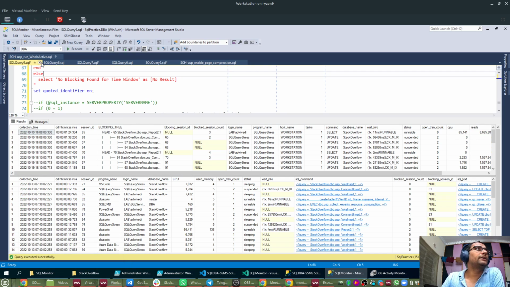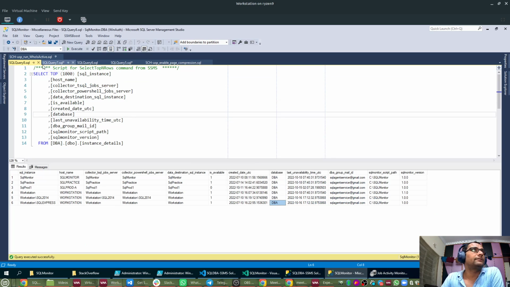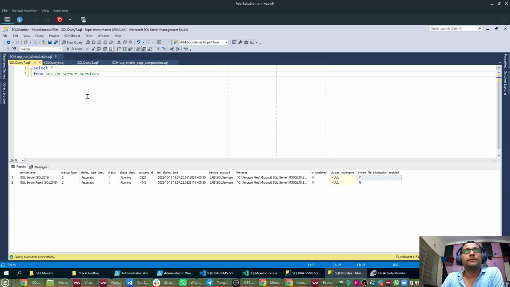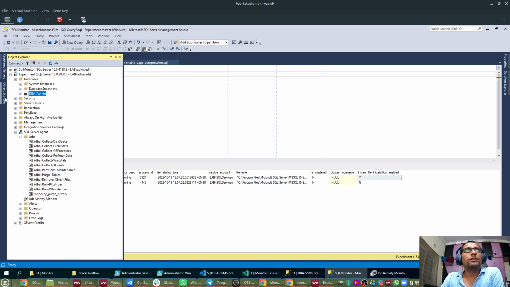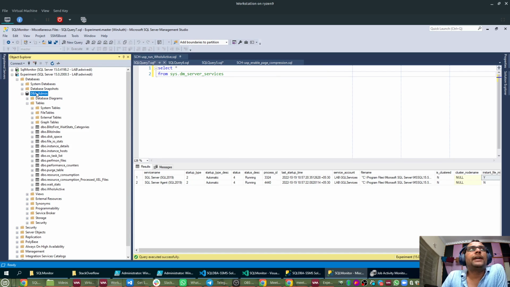Let me explain just a couple of more background things and then we will wrap up our session. So in background, what things we did? I want to explain those things. Just a quick overview. In future, I will create detailed videos also. But in background, just to show you guys, in the DBA admin database, or the database which you mentioned during baselining on this server, we create these many tables.